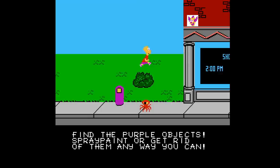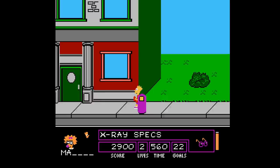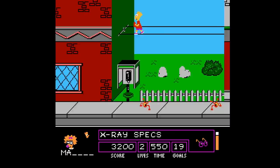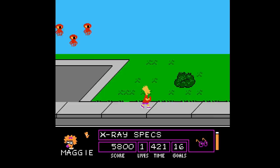The Simpsons: Bart vs. the Space Mutants! I usually gravitated towards licensed games as a kid because they included characters I already knew and loved — it felt like a safe choice, especially for rentals. However, these games were usually the worst, which resulted in a few rental regrets. Simpsons games in general don't have the best reputation, but Bart vs. the Space Mutants was still very popular. The game is often described as a side-scrolling platformer, but there are a lot of random puzzles that need to be solved, and it almost has more in common with a point-and-click adventure at times. The main reason people dislike it is because of the jumping controls. Even if it's not the best game, kids wanted to rent anything during the height of Simpsons Mania.